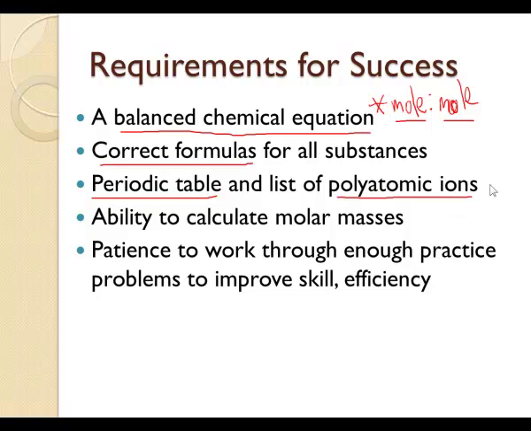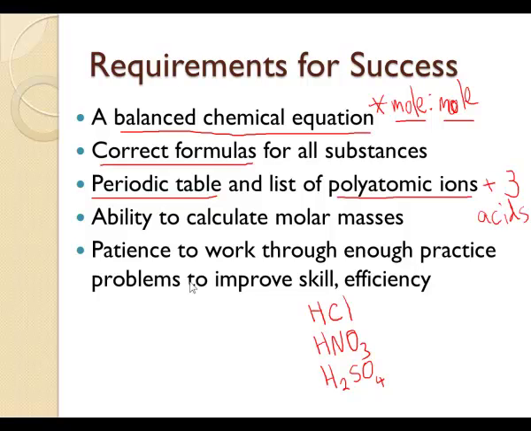In addition to the polyatomic ions, I have recently added a list of 3 strong acids that you need to know the names and formulas for. That is hydrochloric acid, which is HCl, nitric acid, which is HNO3 with the nitrate ion, and sulfuric acid, which is H2SO4 with the sulfate ion. Those 3 acids are the 3 most common strong acids that you get in chemistry classes and labs and the problems that you're going to see for stoichiometry. So you need to be familiar with those formulas and the names.